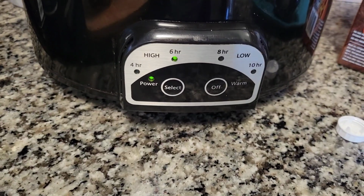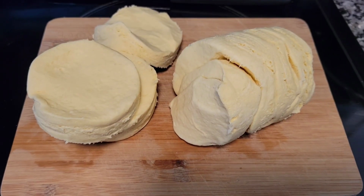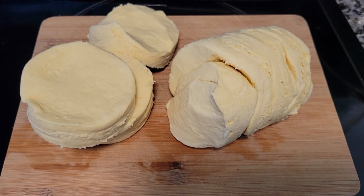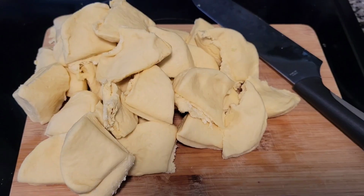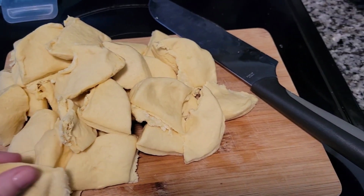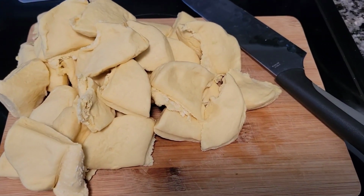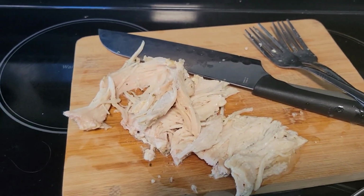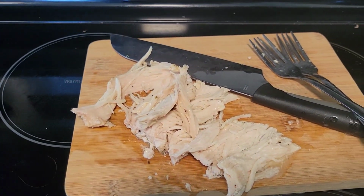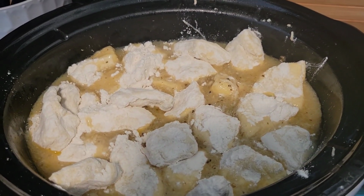So I'm just going to put the lid on that and let it cook for 6 hours. And now I will go ahead and do the biscuits. I forgot to show you guys me coating them in flour, but you need to do that before you put them in the crock pot. And I cut them into fours, and I'm just going to put them on top for the last hour after I shred the chicken. And then we will put the biscuits on top and let it cook for one more hour.